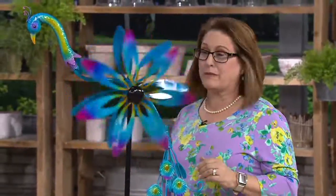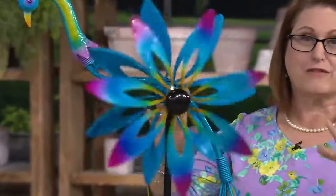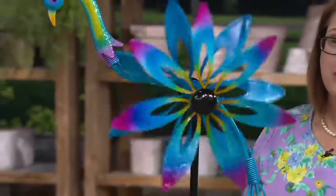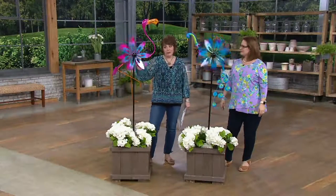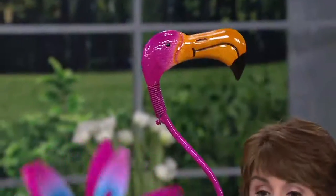They are known for their wind spinners. They are the ones who brought wind spinners here to QVC, and they are experts. You can tell right now that these are spectacular — they're different than wind spinners that you typically see, because we have our two birds that are just really fun to have in the garden. So we have a flamingo or we have a peacock. And as I mentioned, they're customer top rated, so definitely check out the reviews from people who have these.